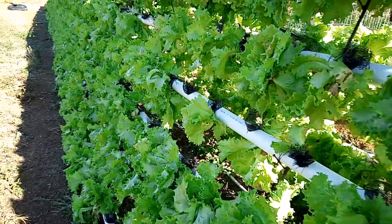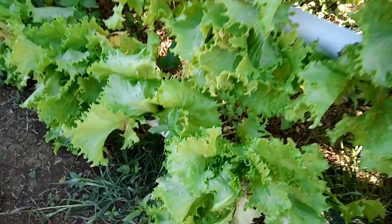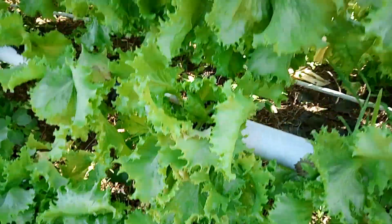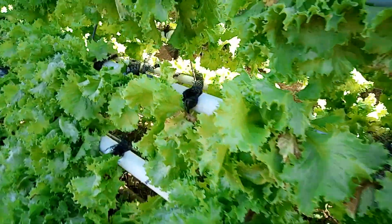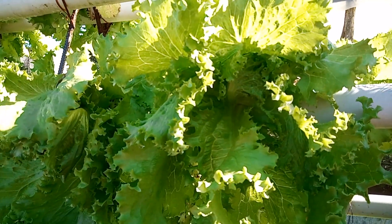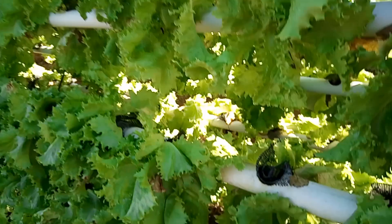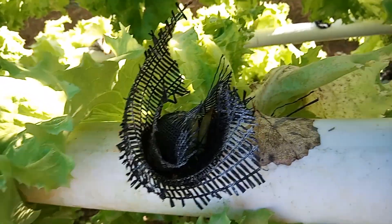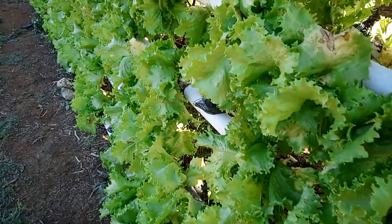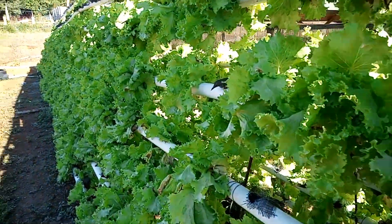This is all about planting lettuce in water. Look at this beautiful lettuce — it's ready to eat! Look at this one here. As you can see, most of the pipe is hidden because the lettuce has grown and they meet together. Look at this one here — it hangs down out of the hole. Once the root is in the water, that's it — they're good to go.